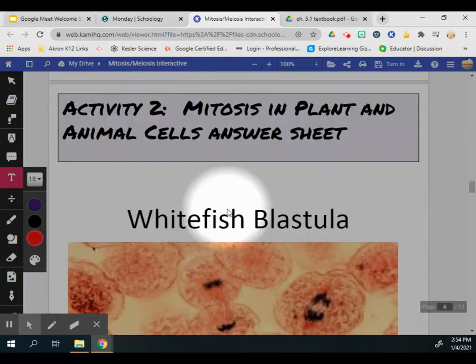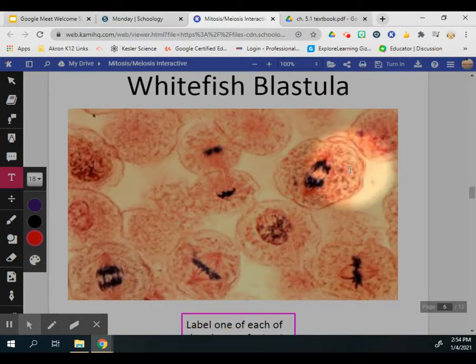And then you're going to do something similar with the whitefish. There's fewer cells here, so we're going to look again, though, for the location of the chromosomes. And we also are not looking at brick-like cells. These are more round in shape. So you can see you've got cells over here. These three here, I would probably call them interphase just because you don't see individual chromosomes. They're not really doing anything right there.